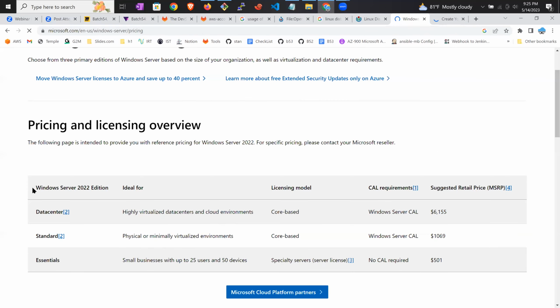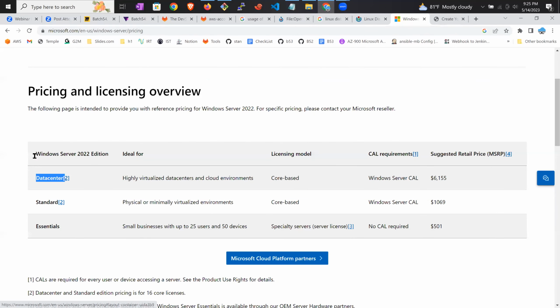Okay, so what they're telling is, if you are looking for the Windows 2022 edition, if you're going for a Datacenter edition, and it is core based, that means your licensing is based on the cores. That means your computer has cores based on the number of CPUs, so there is a count. If you are having 4 CPUs, you need to pay $6,155.